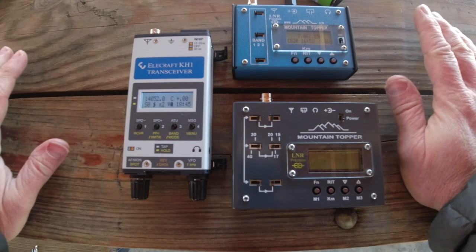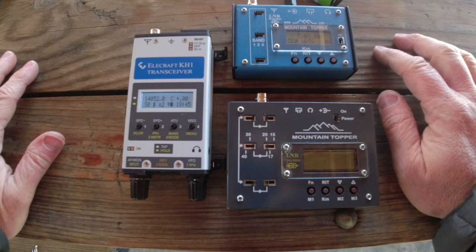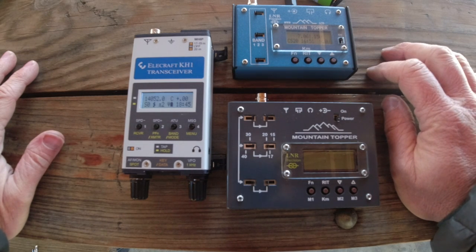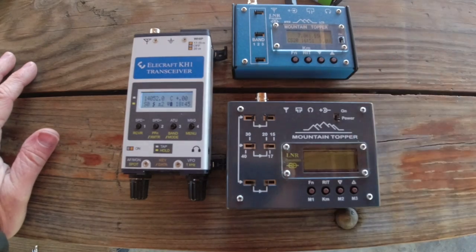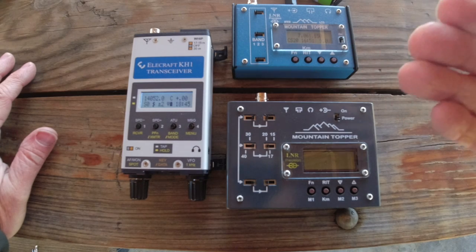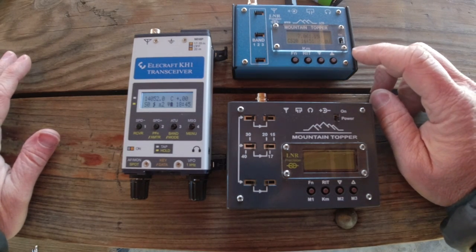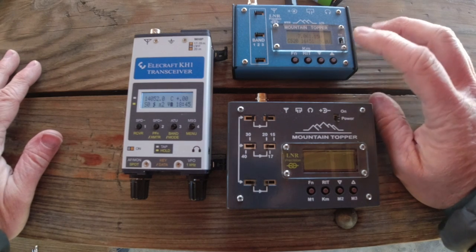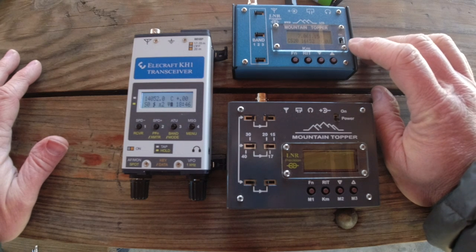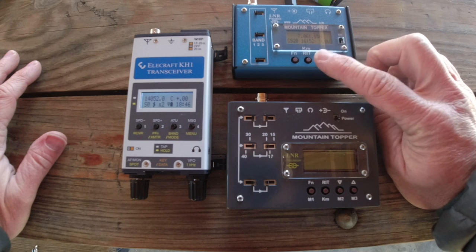But most of the time, and I get L&R and Steve Weber's philosophy behind the Mountain Topper series radios, you're doing a SOTA activation. You're not tuning around a whole bunch unless you're hunting summit to summits, or park to parks if you're in a park. Usually you're only doing that. You're not doing a lot of hunting and pouncing, so you're not moving around a whole bunch. These aren't the best radios if you had it at home on your desk and you're hunting parks and summits all day long, you're going to be hitting these buttons a lot.